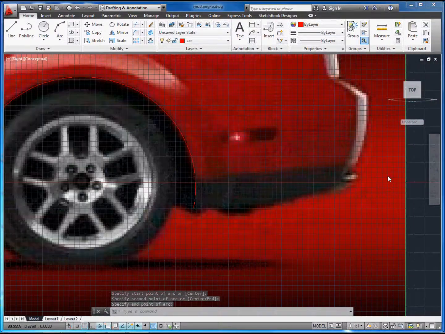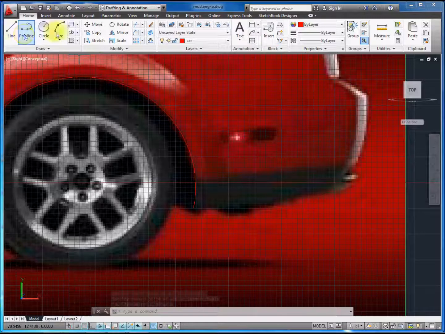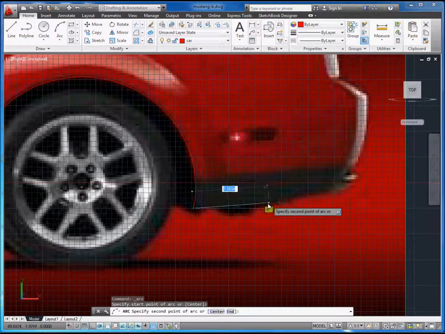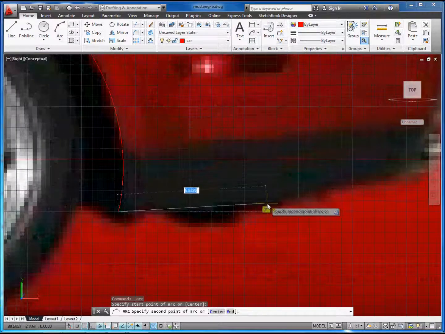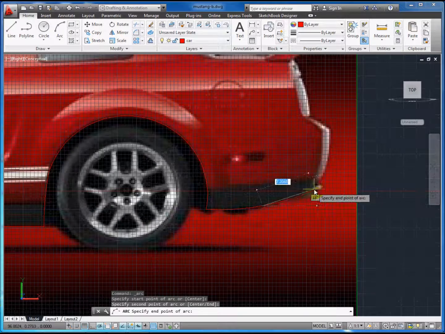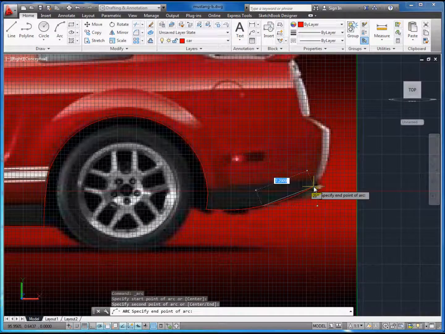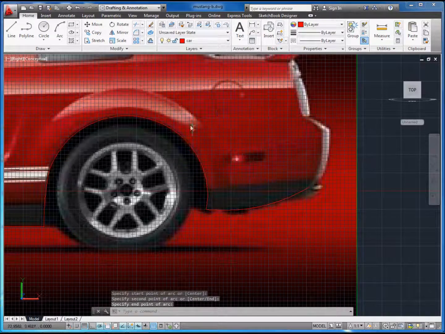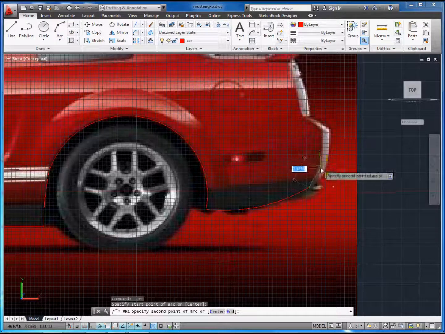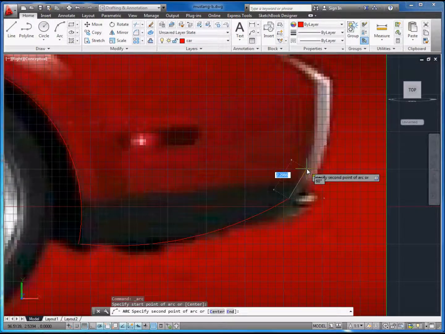All right, so I'm going to go through this, doing this exact procedure. Now it's really important that you do watch this next step here after I get the bottom of this built. And by the way, this is typically how you would also dimension curves like this, in each segment here. So it doesn't have to be perfect for this exercise, but I do want to get the inside line here.